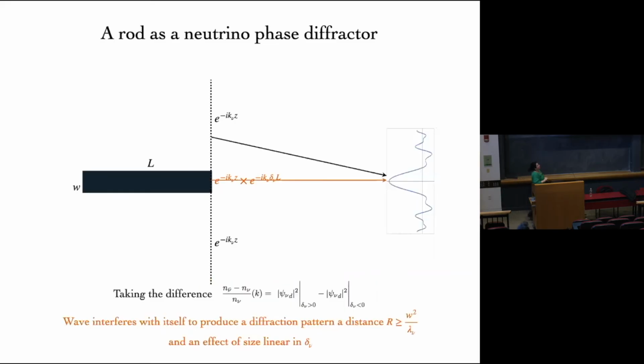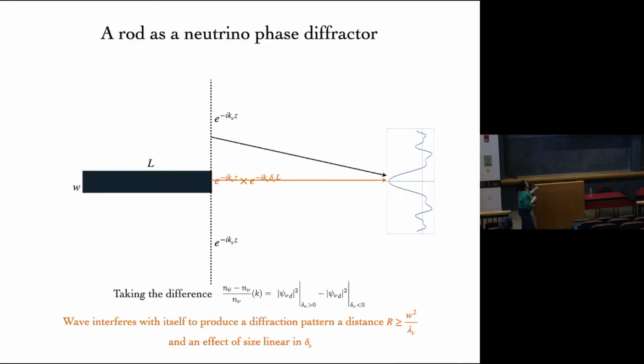And what you do next is you take a wave that has a momentum k, but has an index of refraction larger than 1, and one that has exactly the opposite one, so to calculate the difference of neutrinos and antineutrinos. And you take the square. Now, because in the amplitude there was the plane wave term and a term that was proportional to delta, it is the plane wave term interfering with a term proportional to delta to give you again an effect linear in delta, not delta squared, which is very important.